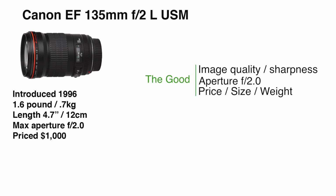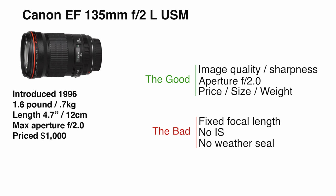And it's priced right at about $1,000, so still less than half the price of the 2.8, yet has a better aperture of f2. So you're getting the magnificent low light photos, the sharp, small depth of field, good background blur that you're getting with the 2.8, and in some cases a little bit better than the 2.8 because it's only an f2. What's not so great about this lens, of course, is that it is a fixed focal length.